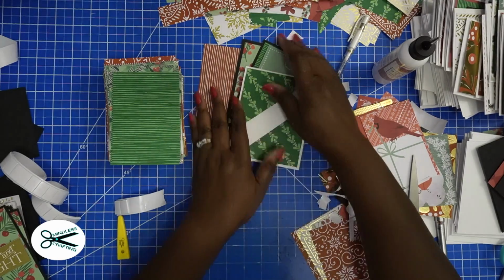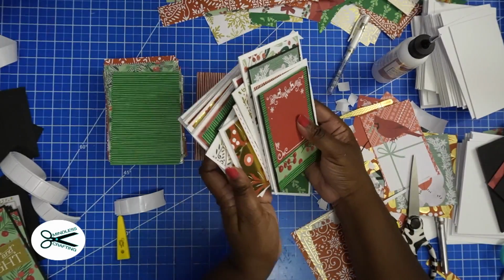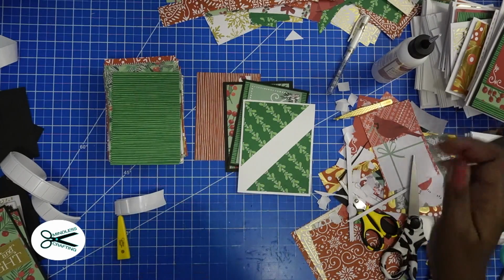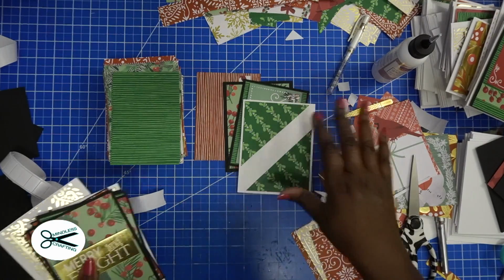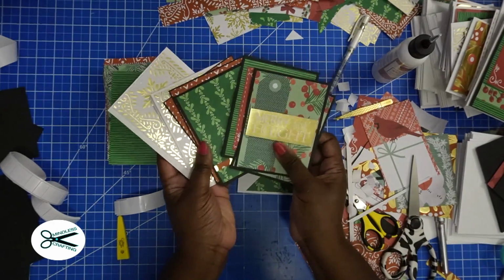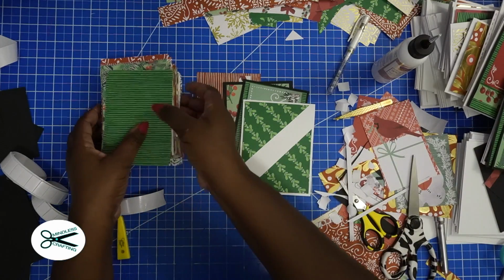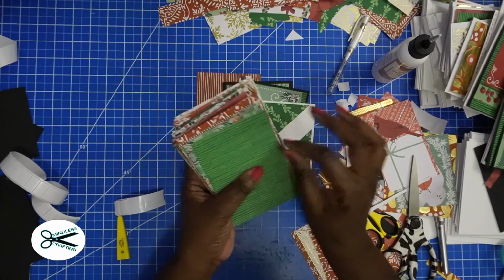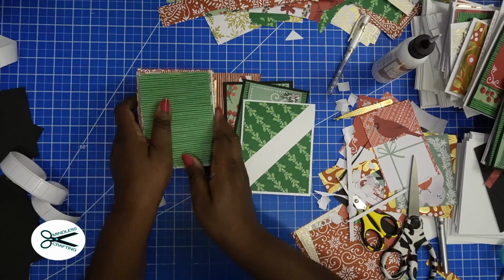Okay, so we got a bunch more to do. So far, this is what we've got. Okay, we're still working our way through it. It's not a one-stop shop. It's kind of, you know, you got to take it in different sections. So let me just show you, these are the other ones that we have so far that we still got to decorate. And look at these, y'all. So I'm going to go back and sit and just put little banners across here and cut up some more papers and do some more layouts.